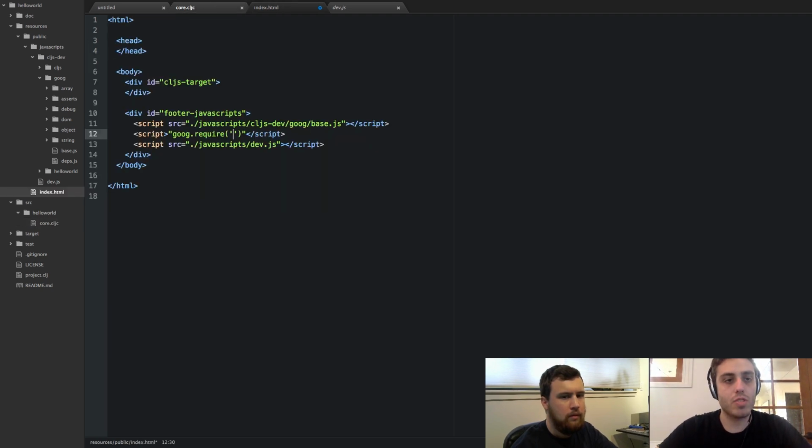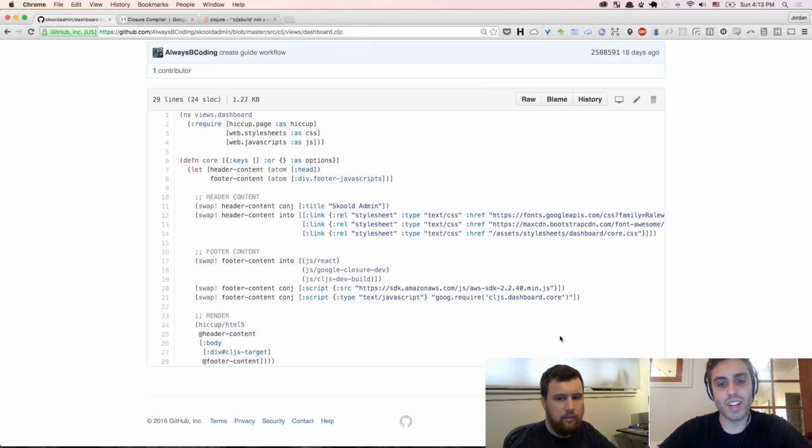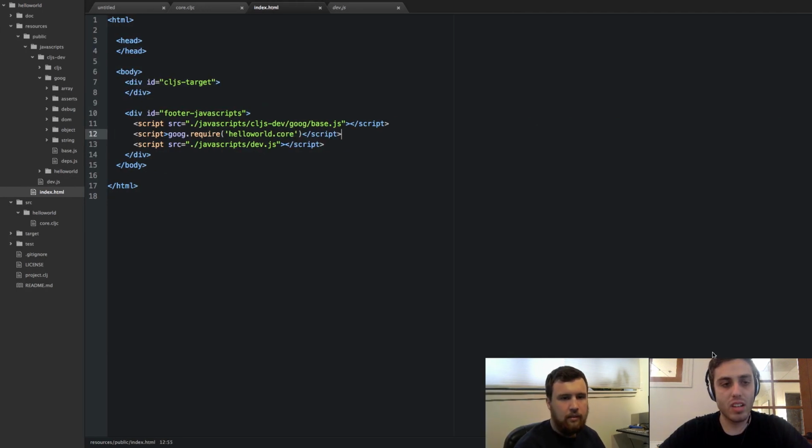So then all I need to do is require this namespace hello-world.core. Do you have to have that in double quotes or not? I feel like you probably don't. I don't know if you need it in double quotes or not, but basically this is JavaScript right here, right? I'm saying I don't know if you need the quotes. Maybe you do, but I don't think the browser's gonna like that. Oh, you think I just do it like this? Yeah. Okay, cool. You might be right, but can you look at your other example? But this is written in Clojure, right? Okay, I think you might be right though.